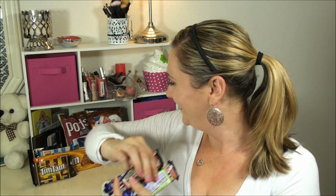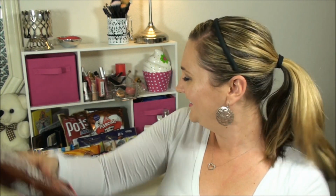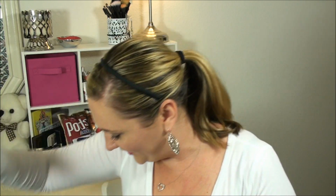Cadbury Dairy Milk Marvelous Creations. And these are clinkers, raspberries, chips, and marshmallows covered in delicious Dairy Milk. I don't know what a clinker is. And then we have Marvelous Creations again, Jelly Poppy Canning and Beanies. Oh my god, Hannah, I'm so in love with all of those chocolate goodies right now. You have no idea. Tim Tam Originals. So excited. You guys have no idea.